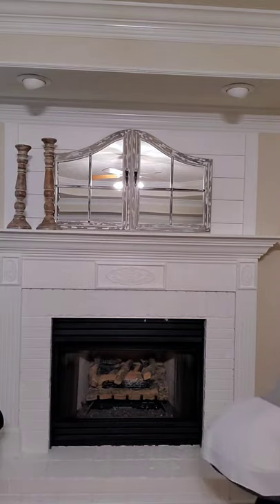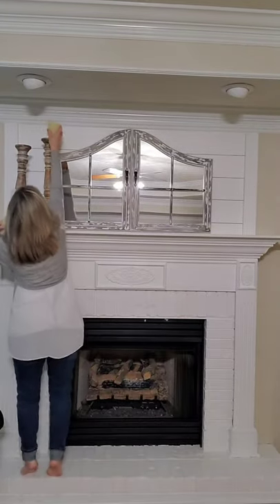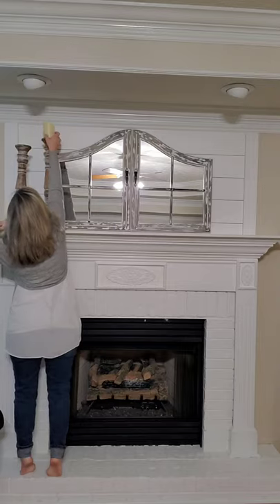I'm going to use some battery-operated candles. To be honest, I hardly ever turn them on — they're just more for looks. But I have the three-inch battery-operated candle, and the wicks float when they're turned on and they look like real candles. I love them. I also have these up on my Amazon account. I'm going to place those in the candlestick holders.